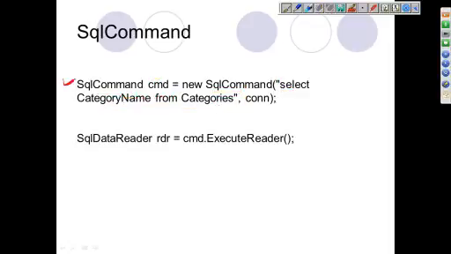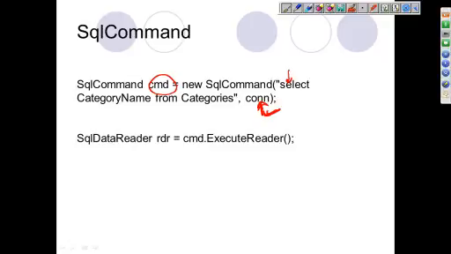The compiler will forgive it, because ultimately the compiler only looks for a string being passed, and you are passing one. But at runtime, you will see an exception that your SQL statement is not proper, the from is missing. So be careful with whatever you write within this string. This is the command which you want to execute, but where to execute it is defined by the connection object. We have already created the connection object, and now we are creating the command object.